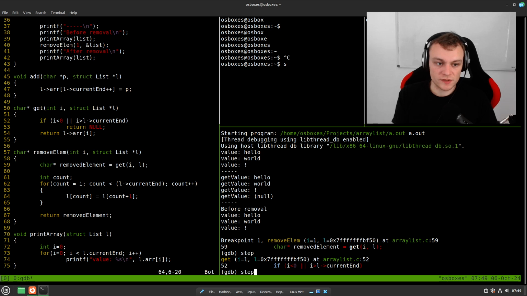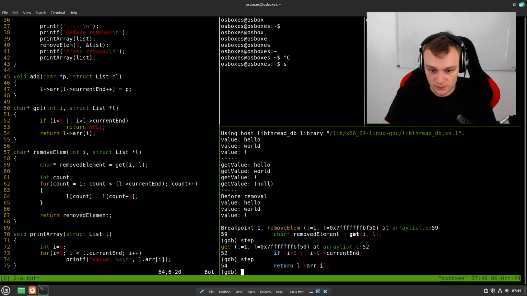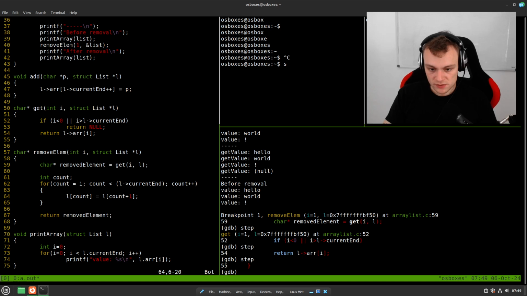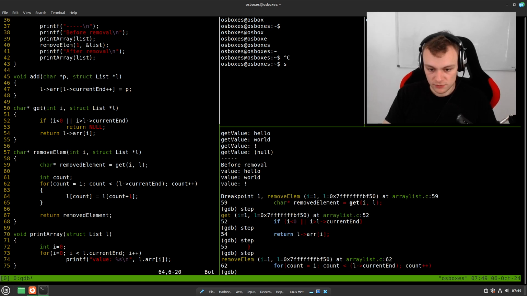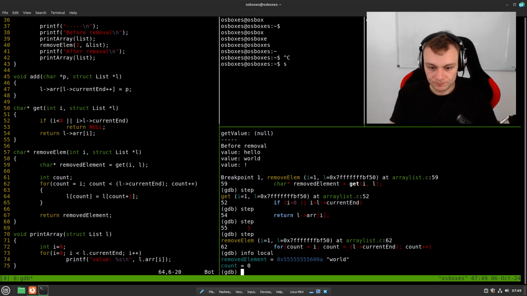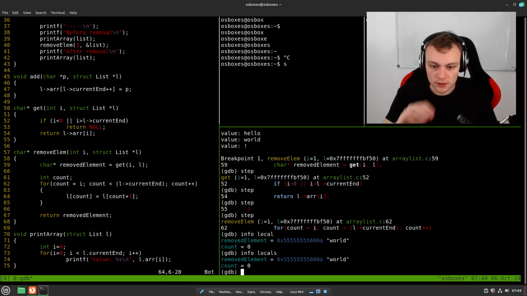Okay, now we just stepped into the get method. Do another step, do another step. Now we're in line 62 in the remove element method. And I would like to know info local. Is there a difference between local and locals? No. Info local.